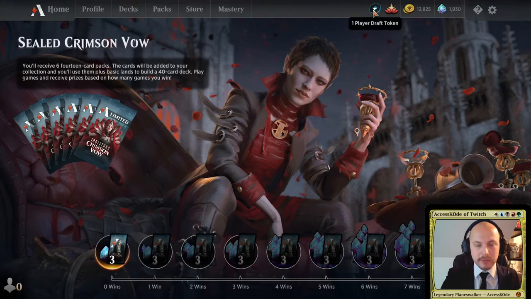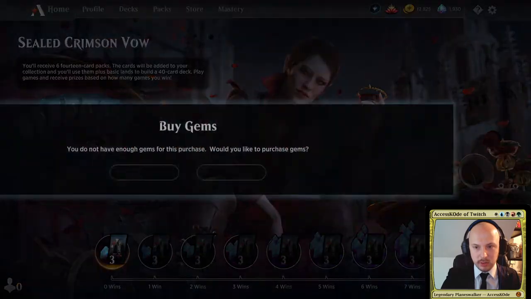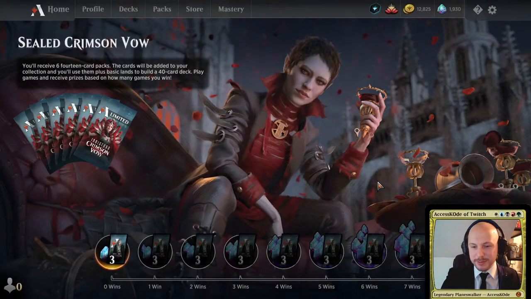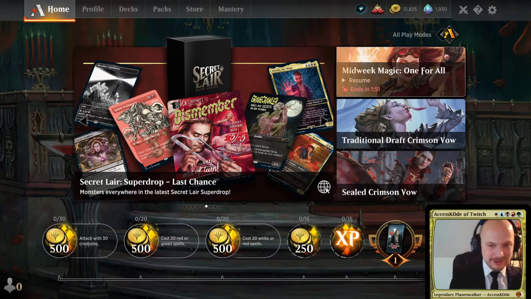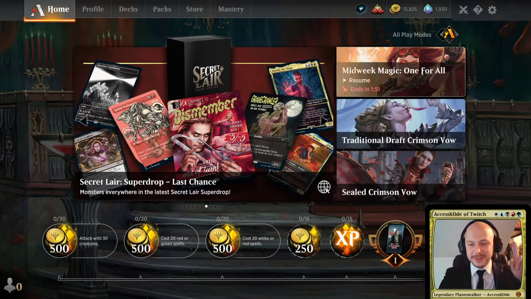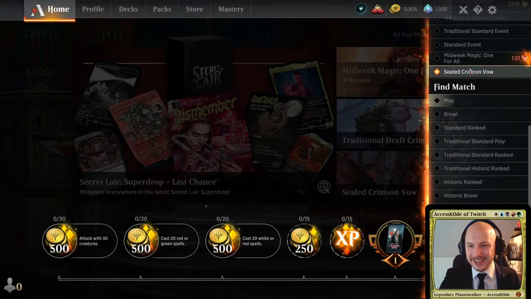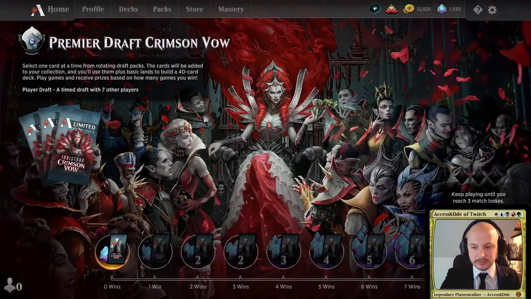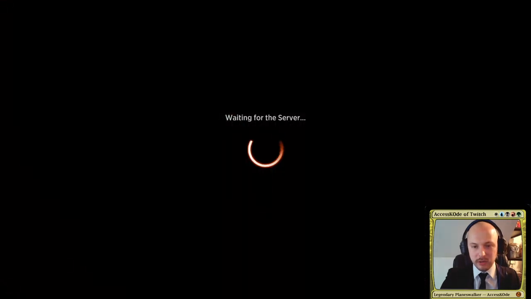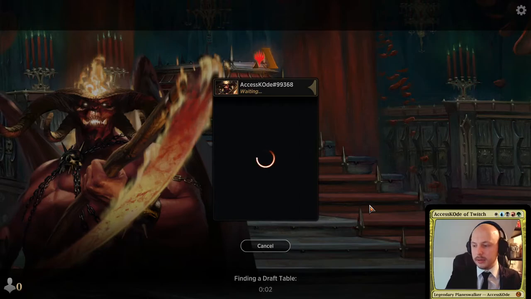Oh, interesting. Oh, I have a draft token, not a sealed token. Okay, so I need just a few more gems in order to play sealed. And I don't want to buy those. So the plan has changed to a draft. So be it. So let's see. Do they have a premier draft? Yes. We'll use the token entry and go from there.